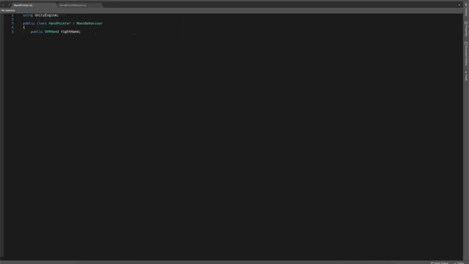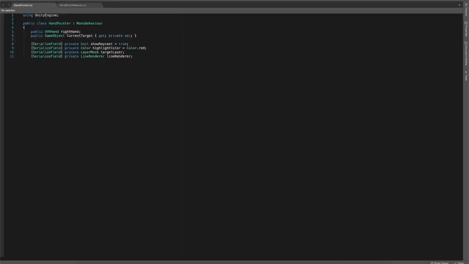First, we declare a public variable of type OVRHand called rightHand, which is giving us a reference to the hand where we want to later detect the pointer and pinch from. We then declare a property of type gameObject called currentTarget, which will be assigned automatically when we hover an object as our target with our pointer. It has a public get function because later our pinch logic has to access this property to know which game object was pointed at. We want to avoid making all variables public, since it is bad practice.